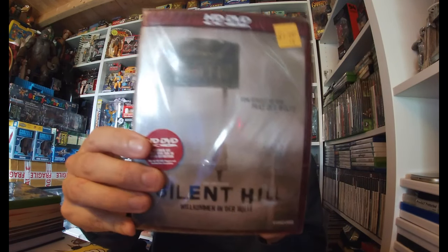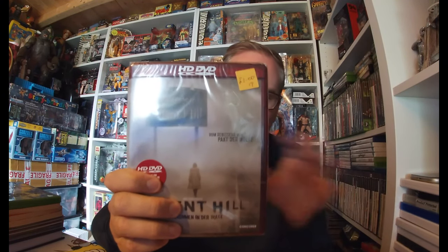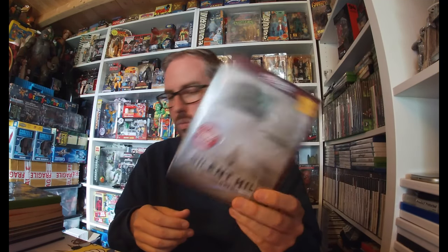Another one for one pound — Silent Hill, sealed. These are HD DVDs, and I think this was for a drive that came as an additional add-on for the Xbox. It never took off in the UK, but you find these quite cheaply at boot sales or charity shops because no one knows what they are or how to use them. It looks like a European language on there, not sure which. I do like Silent Hill so I picked it up. I'll probably end up pairing it with the other HD DVDs I've got — like Dawn of the Dead and 300 — and shift them as a bulk lot.